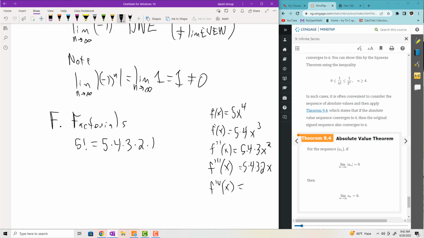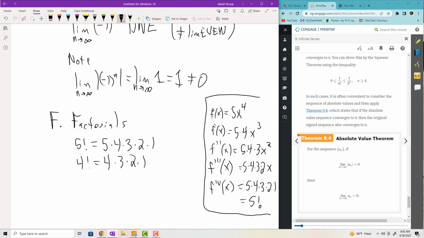So the deal is the factorials are going to give us a shorthand way of writing out these coefficients eventually. And just for our work, they show up in this setting, sequences and series. So we need to work with these. So 5 factorial is a shorthand way of writing 5 times 4 times 3 times 2 times 1. 4 factorial is a shorthand way of writing 4 times 3 times 2 times 1, etc., right?